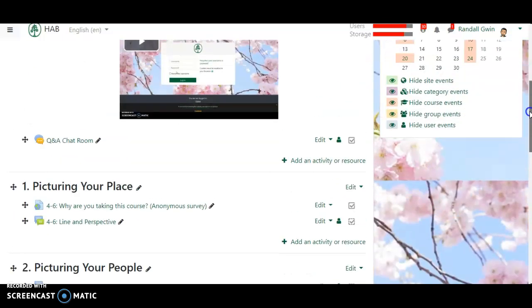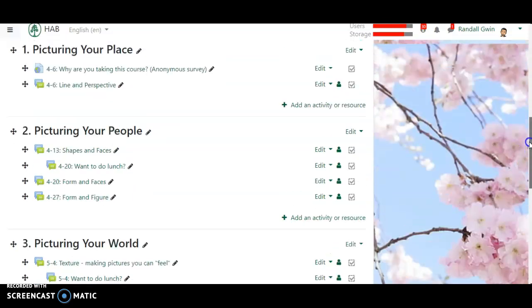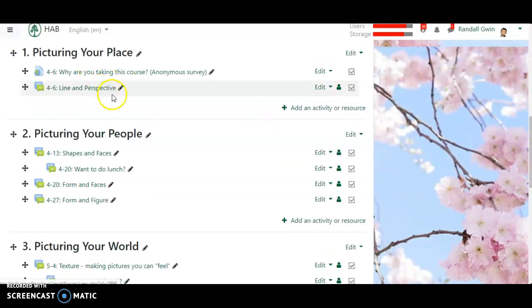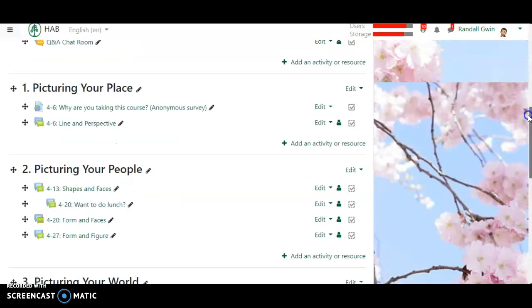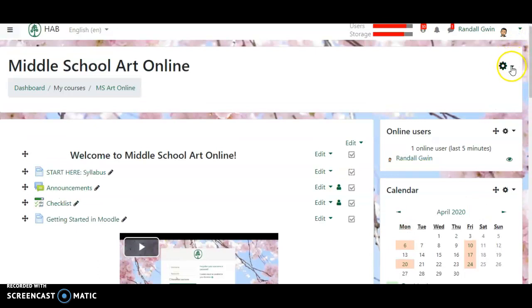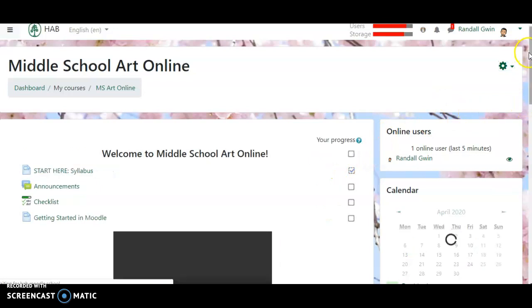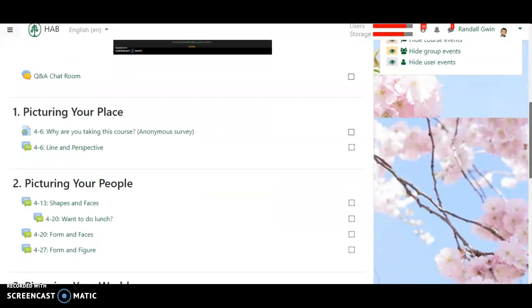So this is a middle school art course for multimedia art. So we took the basic idea of the different aspects of art that are common for all art, like lines, shapes, forms, texture, volume, light, and space. So we took those as the main organizing principles here. And just for the sake of ease of clearing, I'm going to turn editing off so you don't see all these edit buttons. And this is what it'll look like for the students. So as the students go through, if they've done this, they can click it and see that they've done it and keep track of their progress.